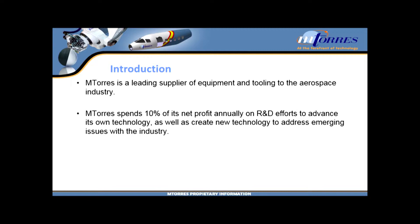But some of it goes into what we call revolutionary technology, where we're trying to get out in front of the industry — where we've identified a gap between what's coming and what's available today — and we try to fill that gap with our own technology. What I'm going to show you today is an example of that.